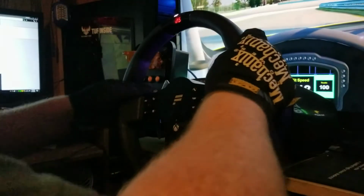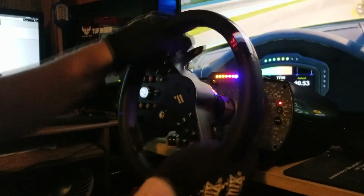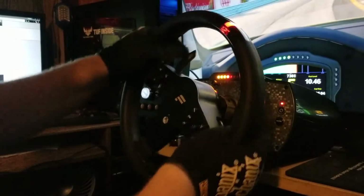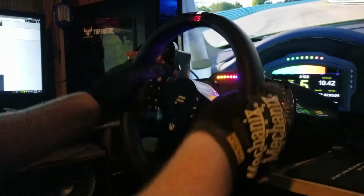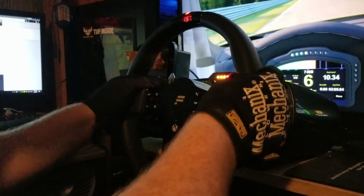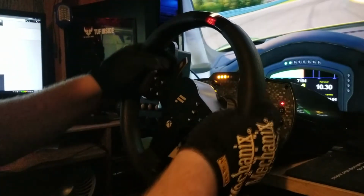Now here we are for our force feedback testing, and on our outlap here I'm going to explain why I chose the car and track that we did. I did choose Watkins Glen. It has the high-speed S's coming out of pits here, so you're going to get your high-speed, high-load transient maneuvers. You're going to get that really high to one side, then high to the other, and then that loose feeling in the middle, and the high pressure to the other side. It's a high-speed transient maneuver, which is very fun.